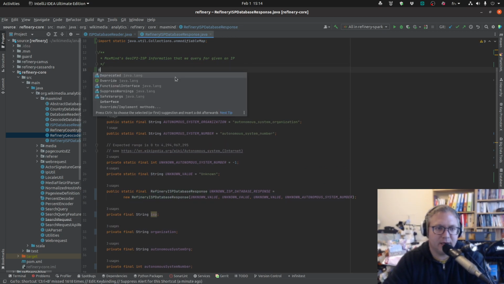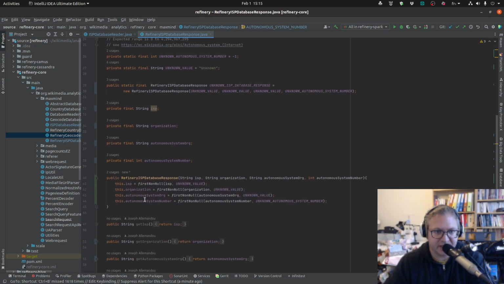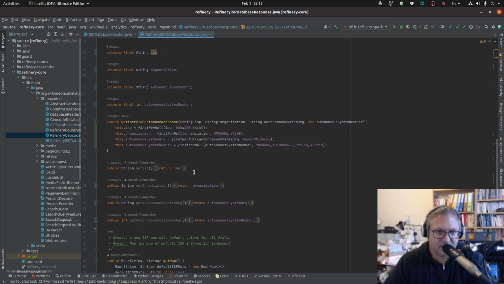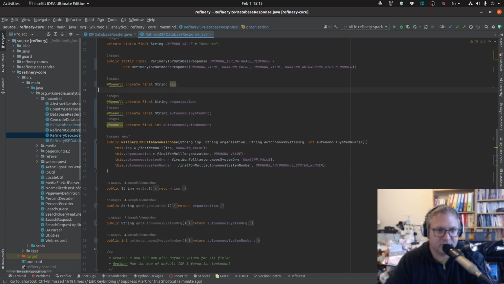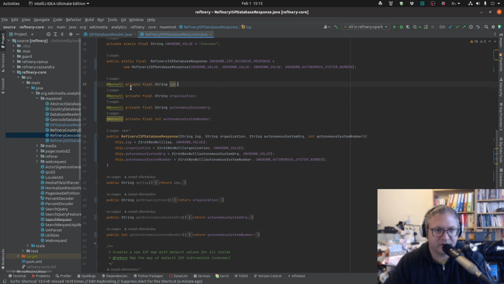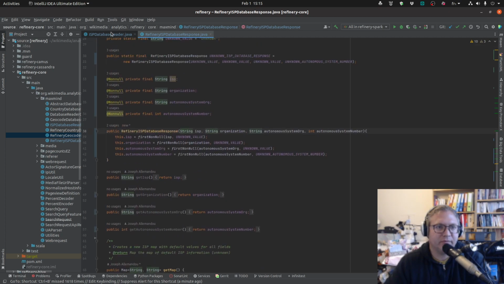And I can tag that class as immutable, so it's clear. And yeah, I can also document that all those fields are non-null. That's probably a good idea as well. And just make that a bit more compact. Okay, so all those fields are never null. Good, I think that's reasonable.